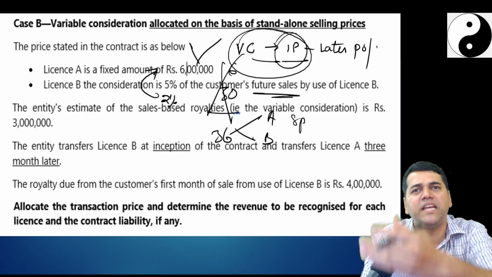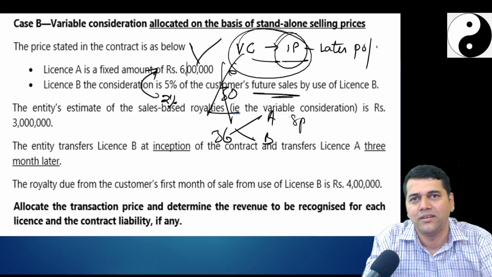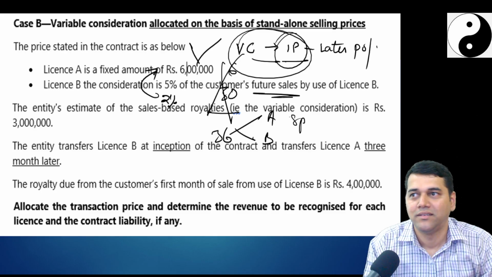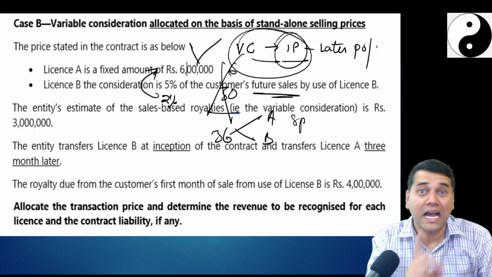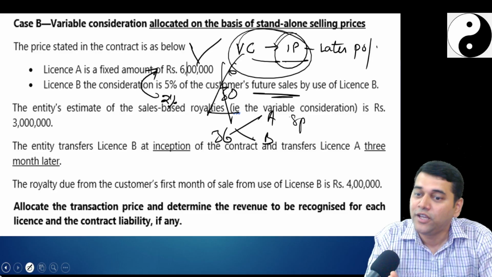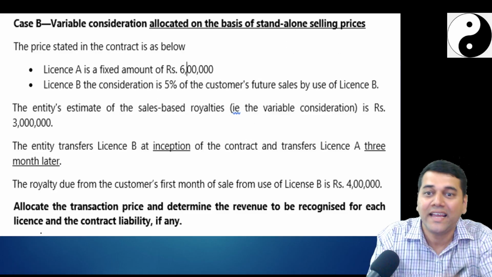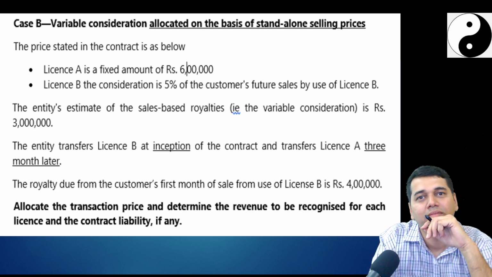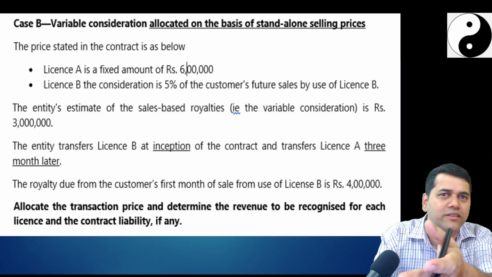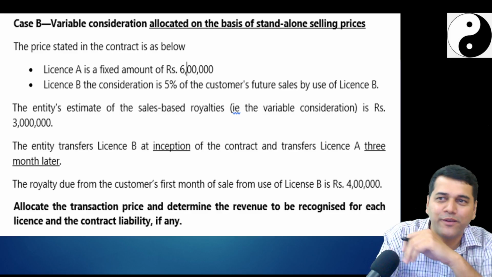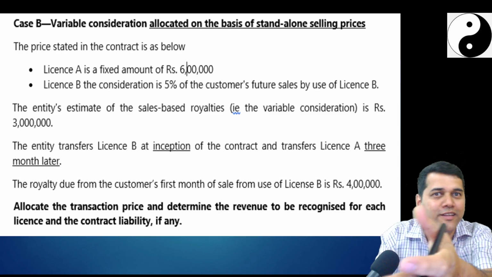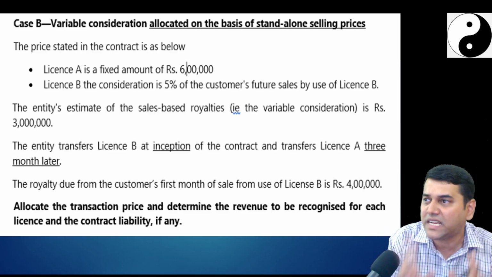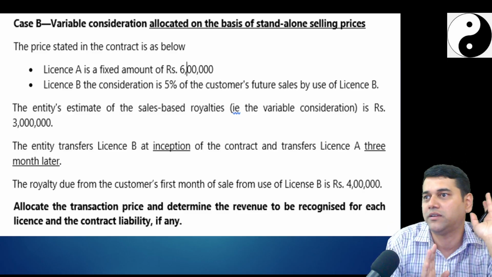Fixed, but it's only for namesake, as per contract. If that is the case, I will also go and buy from him. He will not give me at 6. He says, I will give you 6, provided you will take B at 5%. Is it not visible? Is it not observable? This is observable evidence. For one customer, you give one treatment. Otherwise, every customer will come and say, give me that A only.